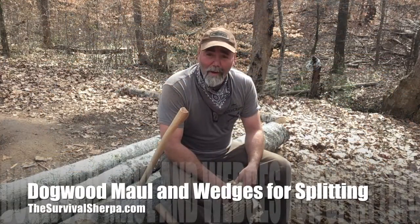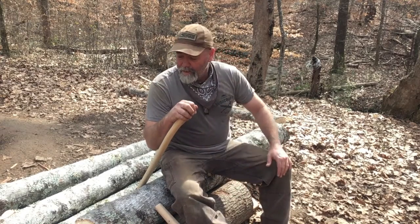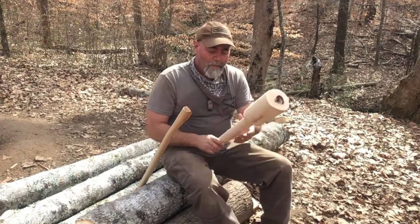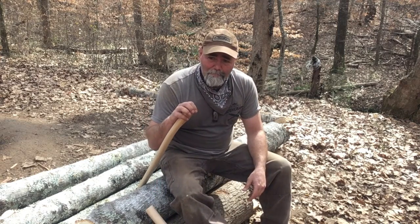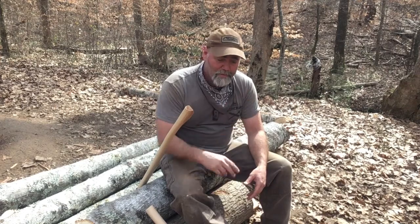Pile of logs I've hauled back from, I don't know, maybe 100 yards in the woods back there. And I split a few of the 9-footers out there with my new maul and some dogwood wedges and my axe, of course. But I hauled some of these 6-footers back that were smaller in diameter the further I worked my buck my way up the tree.